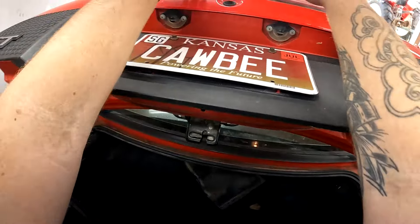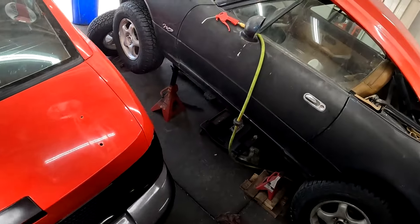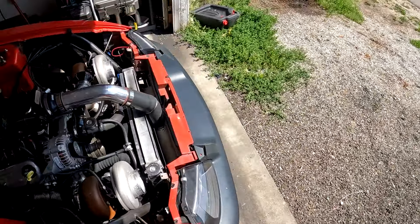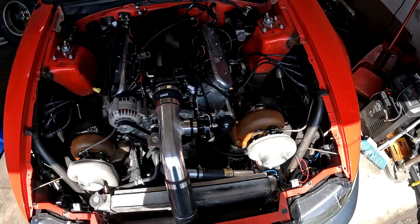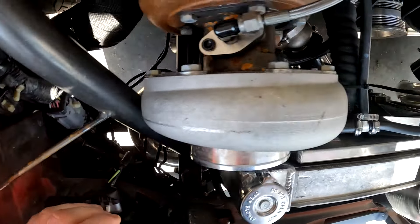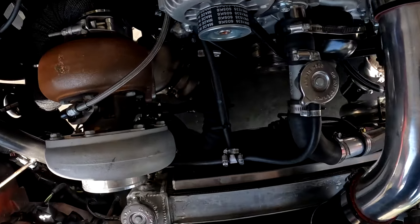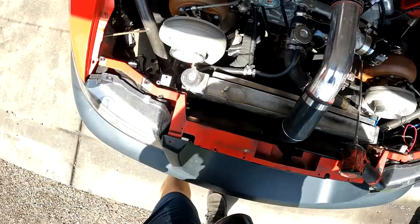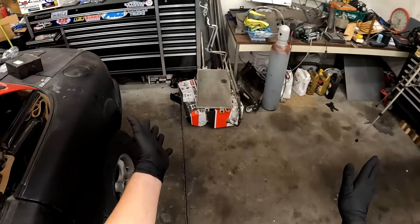Woo! It sounds way, way better. Now like I said, just let it warm up and I'm going to go drive it around the park to see how she does. But I've got a water leak - I've got one hose clamp that I can see leaking. I thought I might have a problem with it. It's the bottom radiator hose clamp, so I just got to replace it. We'll start it back up, top off the coolant, and go from there. Hose is replaced - now we're going to top off the water.